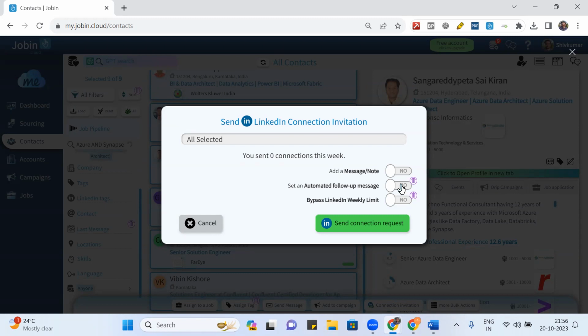Now let's go through the cycle where the person has accepted. After accepting, has the person responded to me or not? If the person responded, the cycle ends there. I'll pick up a phone or directly start communicating with them. But if the person has not responded, I'll wait for 1 or 2 days and send a follow-up. After the first follow-up, again, did the person respond or not? If the person responded, the clock stops there. If not, I again wait for 1 or 2 days and send one more message.